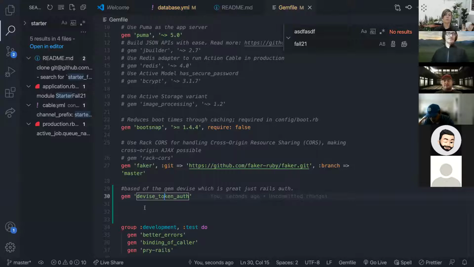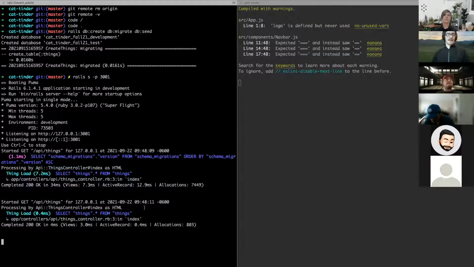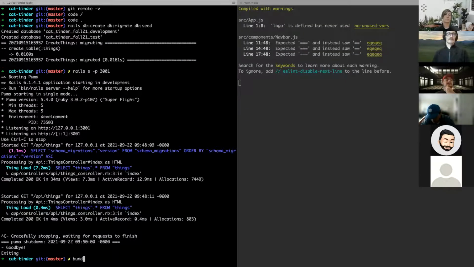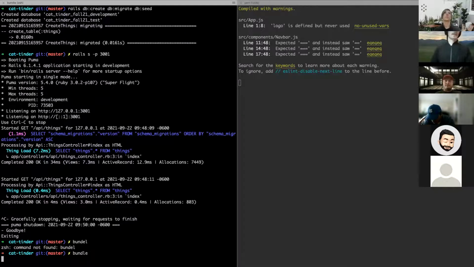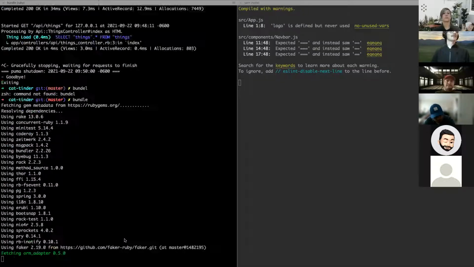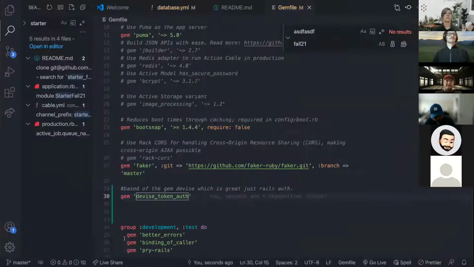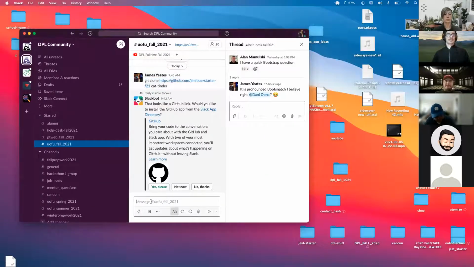So since we've done that, I'm going to stop my server and run bundle. So we have that new gem. And then we're going to do some setup for devise.